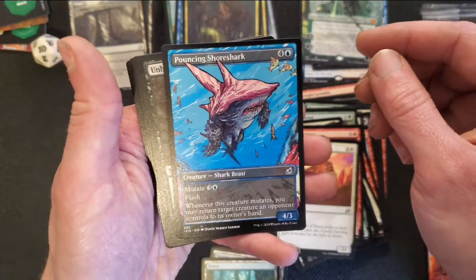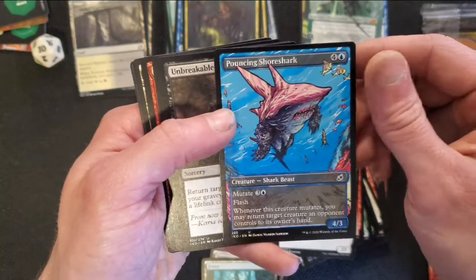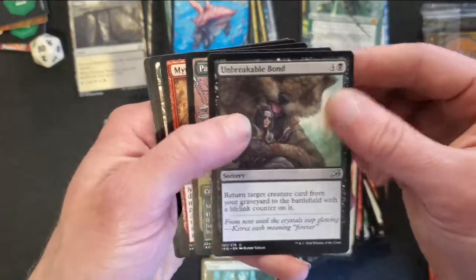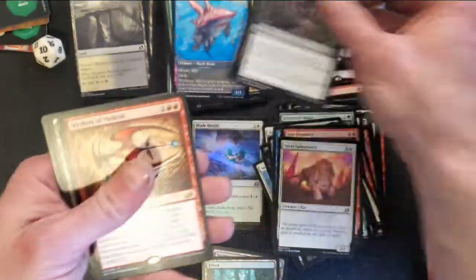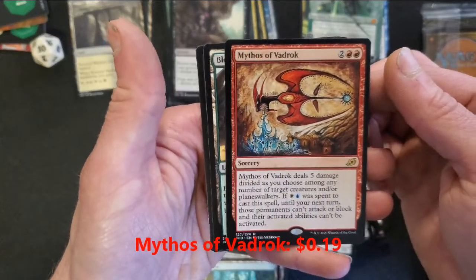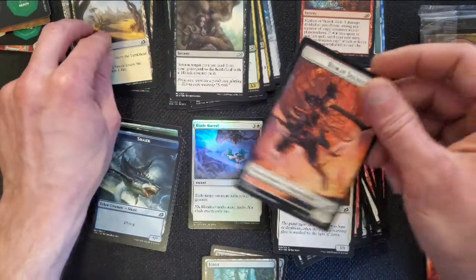Pouncing Shore Shark is my first one for uncommon. I like that one, that's kind of interesting. So we got that one, it's got another mutate ability. Oh, two of them in one go. Parcel Beast. And the Mythos of Vadrock is my rare in this one. We got another dual land, another token.